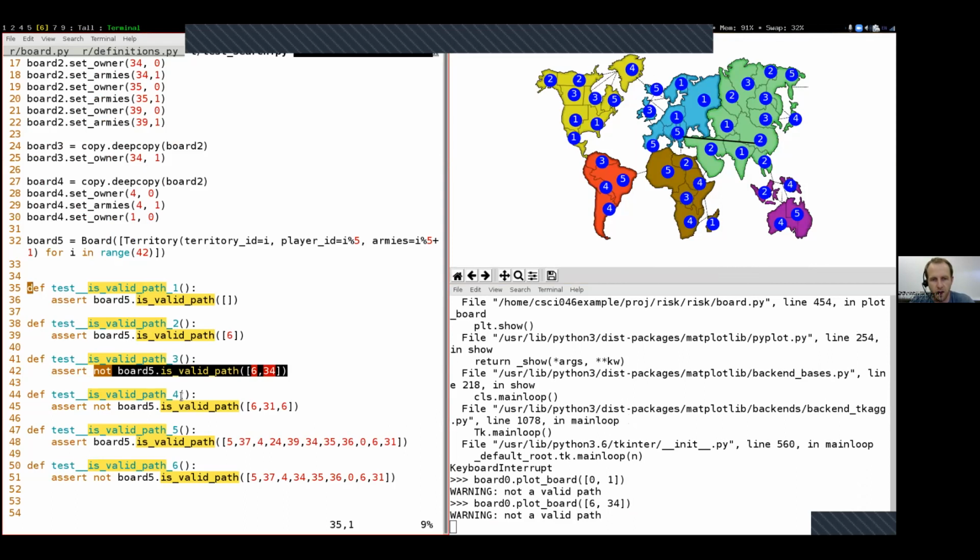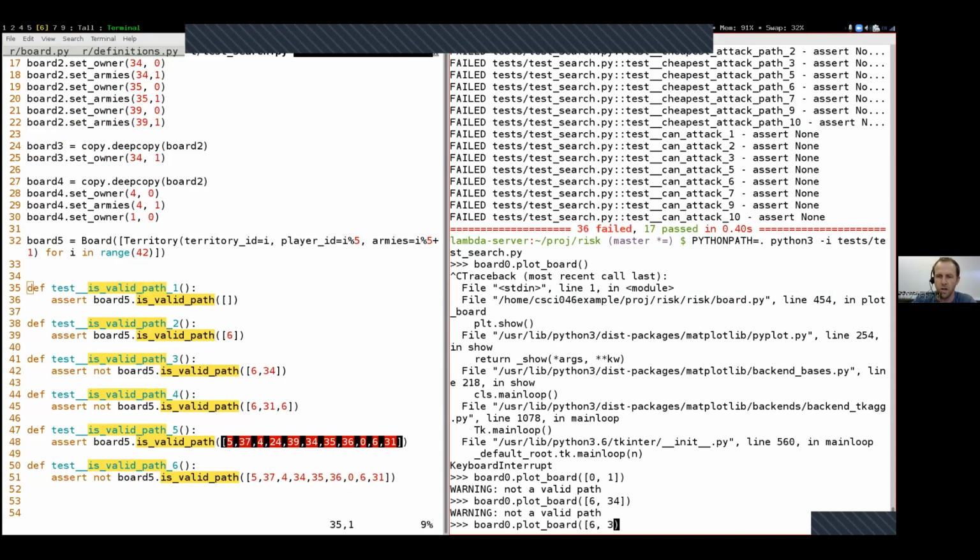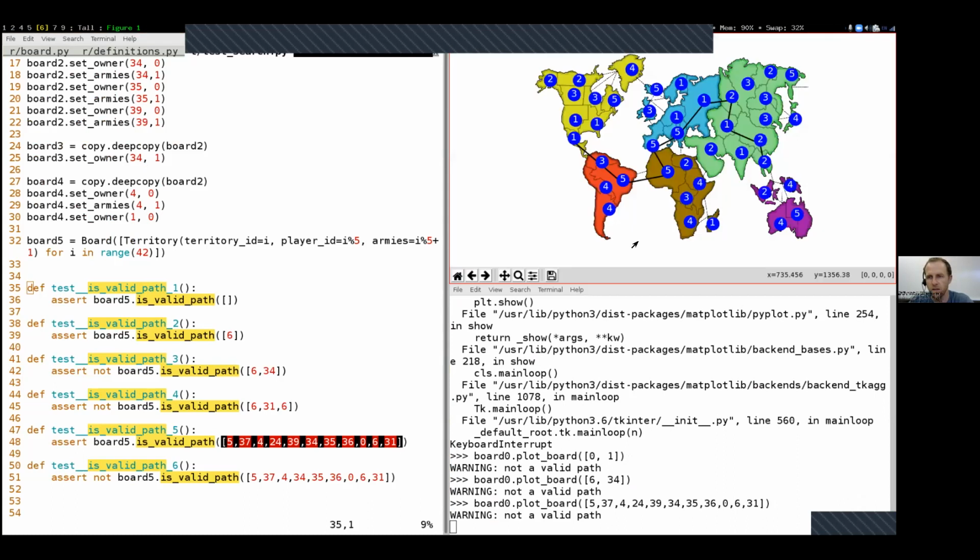Down here, let's jump to this path 5 over here. We got a really long list like this, and let's close that out, go down, up arrow, and paste that list in here. If we do that, then we can see that here's the path that is going from Mexico over here all the way to Siam over here. Every intermediate step here is visiting a country that is a neighbor. And so this entire thing all connected together is in fact a valid path.